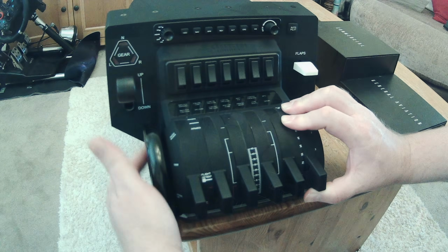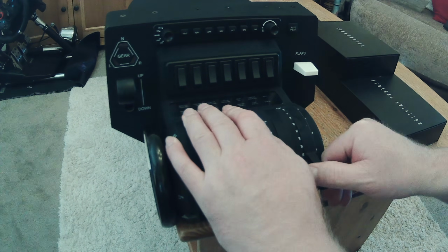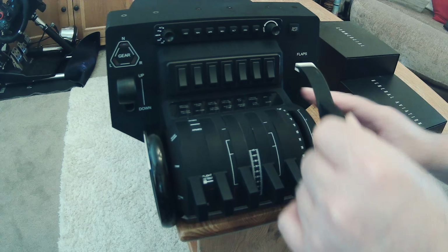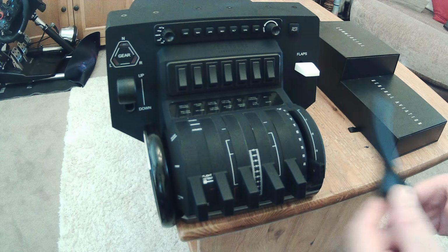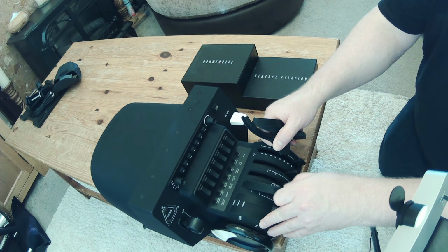Now, the trim wheel here is very basic, but actually, I think partly because of its color and style, it looks really, really good. And it took me a few seconds to figure out that these actually have covers on them. These are like rubberized covers, and they just slide on and off. Very simple, nothing complicated there. And it looks as though every single one is identical, and they're super easy to take off, and they're also quite easy to put back on.